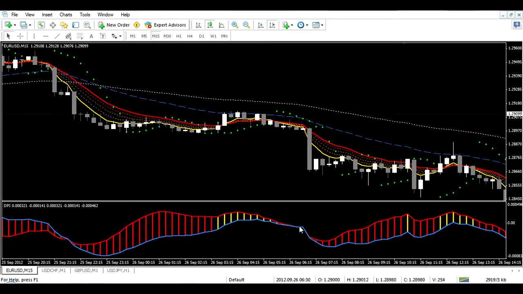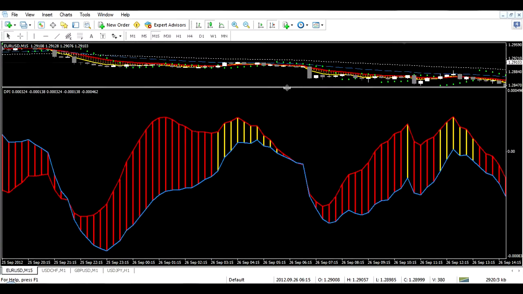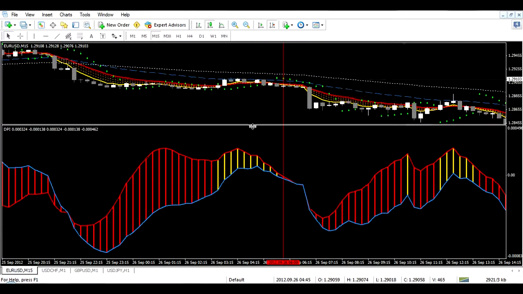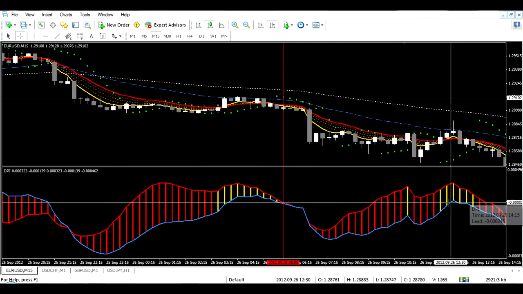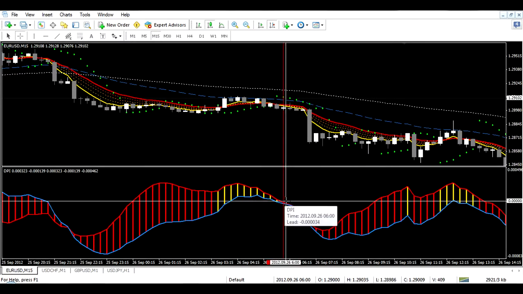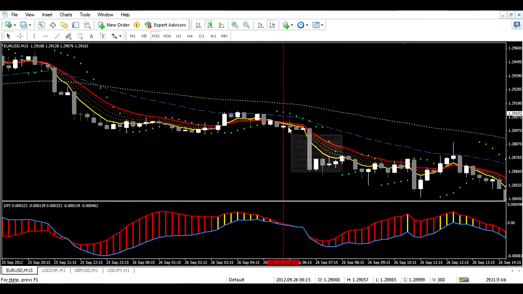Again, we've got that area in here where it's getting a little tricky to tell which is which. Now we can see that the DPI turns red at this point. Now, if there's any question, then just put your crosshairs on the 0 line. If the lines are below the 0 line, then we're red. If they're above the 0 line, we're yellow. So at this point, we go, it's this little white candle here. So I'll get rid of this line.